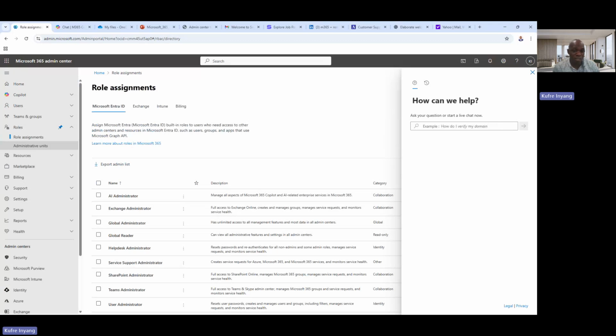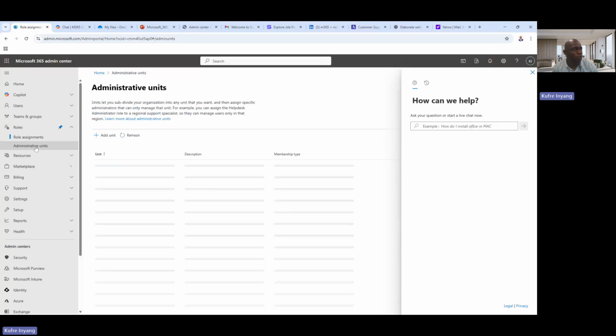So you give Mercy the user administrator role. Fun is in finance. Fun only needs to view billings and then download invoices. You give Fun the billing administrator role. Oberon one is in the IT department and needs to manage devices and troubleshoot issues. You give her the help desk administrator role. So this is what we're talking about when you're talking about the role assignment.